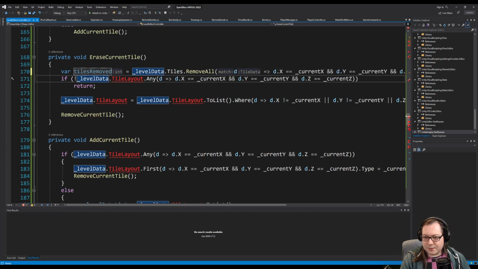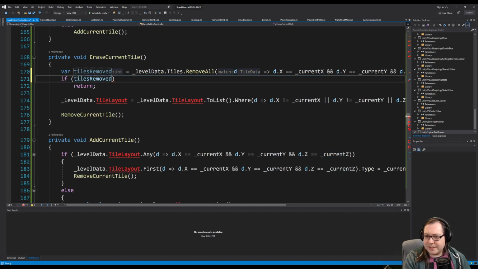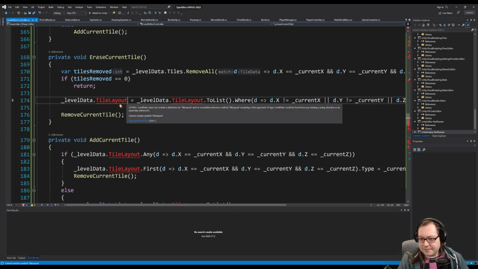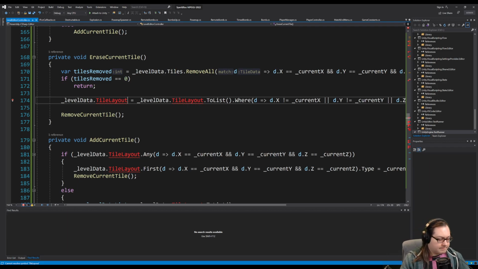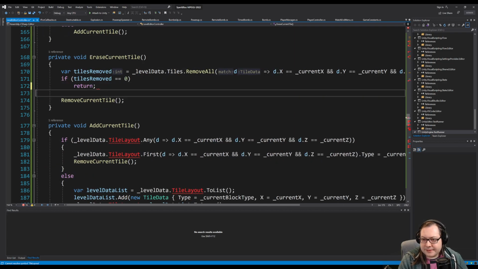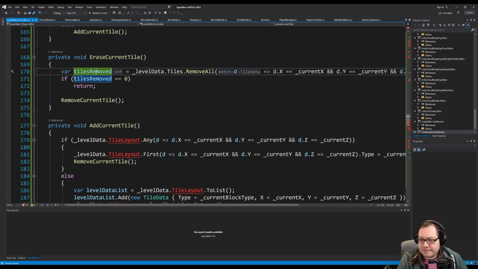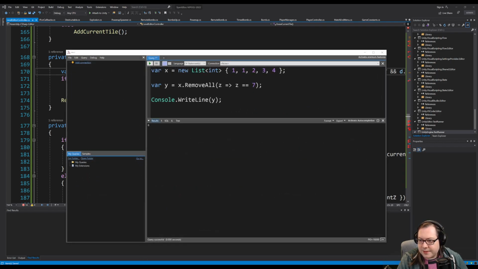So then I guess we can short circuit that here by saying if tiles removed is 0, just ignore it because we didn't delete anything. Cool. And then this nonsense doesn't need to happen. Also, I just want to double check.